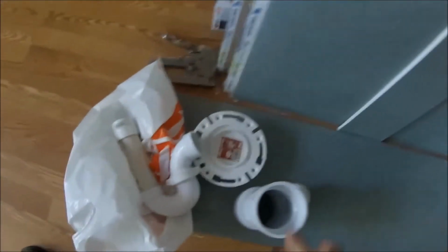Here's some of the plumbing pieces I needed. That's for an extra sink or tub because I'm adding a tub to the bathroom. Here's the new drain for the toilet. Here's a P-trap for the tub.